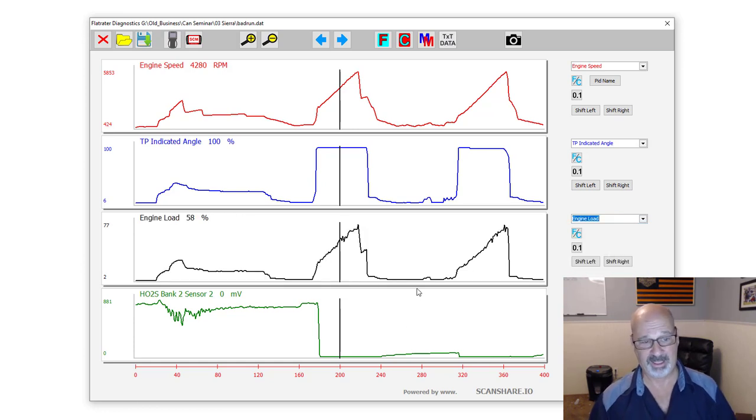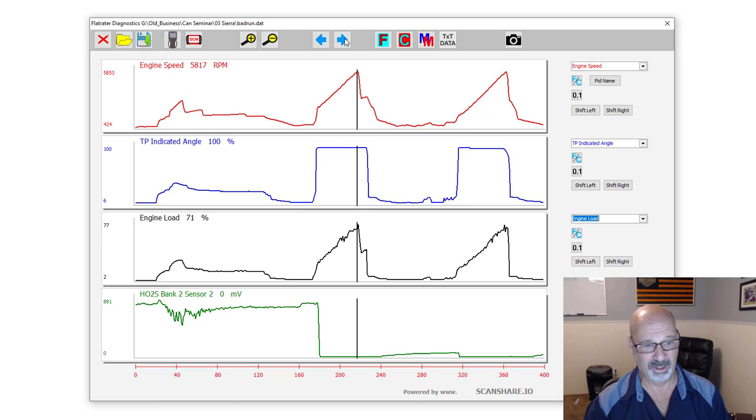Now, engine load here, by GM is defined by one of 4 ways back then. And notice here that when I stomp on the throttle, the blade opens, my load ramps up. It's not just going bang like they usually do, it's ramping. And that's because this is normal for this truck, because that's the way they calculated load for this truck. And so I'm looking at that, and I'm looking for peak load, and it's 77. And I know that peak load of 77 is too low. It's underestimating airflow.